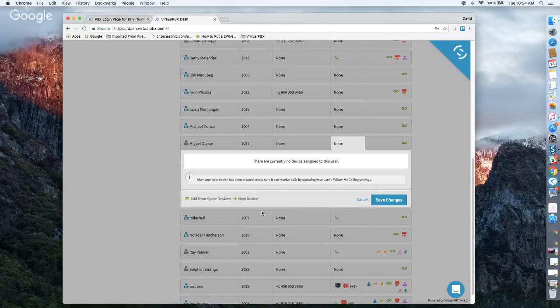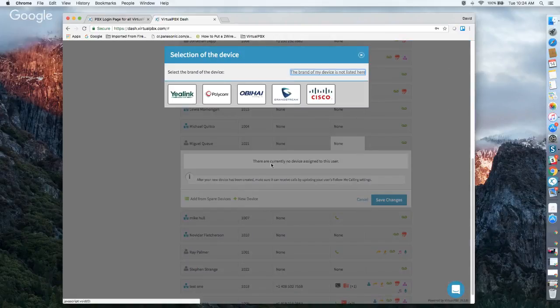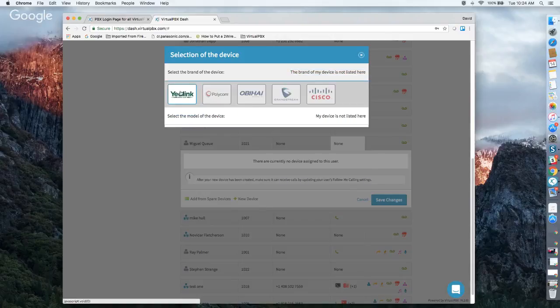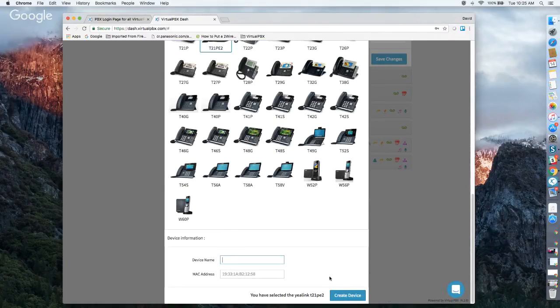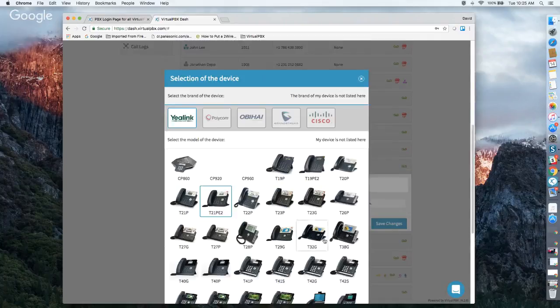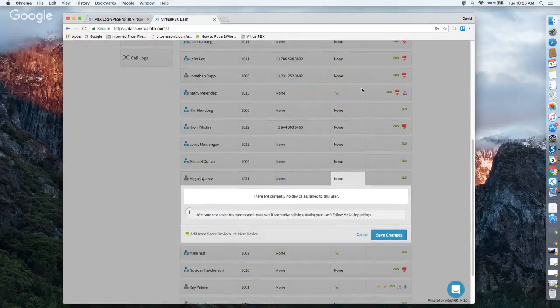SIP phone, this is a VoIP phone that uses the SIP protocol. And then we have these manufacturers available for what's called auto provisioning. Basically, you click on the manufacturer, you click on the model phone with the name and the MAC address, and then you click create device. You still have to go into the device to make sure that you have enabled auto provisioning on the device, especially for the Yealinks. But then basically after that, you just plug in the phone and it'll connect up and it's ready to work.